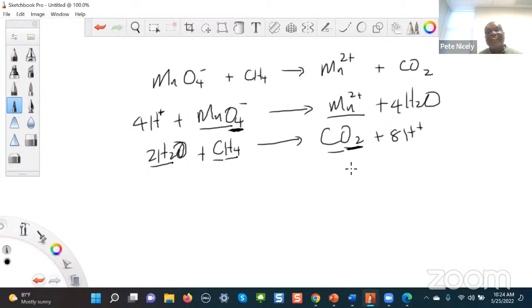Okay, good. So now we get to balancing the charges. And again, let me remind you, students almost always slip up on this part. So I want to see if you guys know what to do in this case. Now remember, you're balancing charges by adding electrons, right? Also remember, each time you add an electron to a side, you're reducing the net charge on that side by 1, all right? Okay, so for the first half equation, to which side would you add electrons and how many would you add?